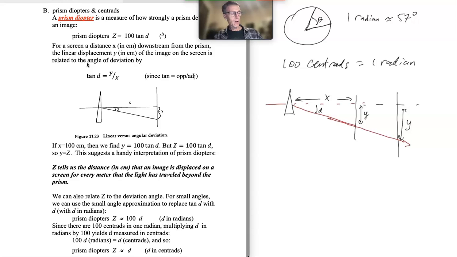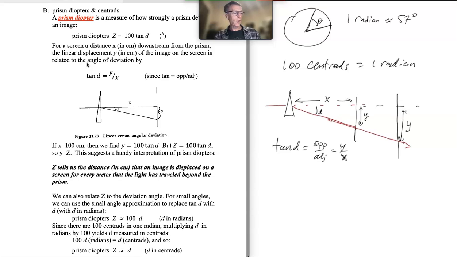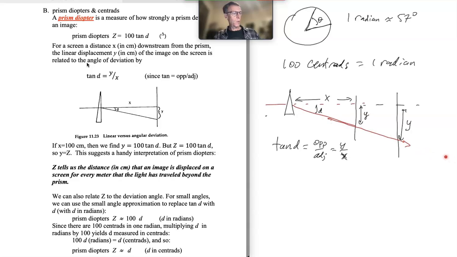And in fact, we can even see that from trigonometry. We know that if I look at this triangle right here, the tangent of that angle, so the tangent of d, is opposite over adjacent, which would be y over x. So what y and x are telling us is actually the tangent of the angle. And that's a constant. For one particular prism, the light ray comes in, is deviated by an angle d. That's the same angle as the ray travels everywhere. And so the tangent of that has to be the same. And so this ratio has to be the same. And so, again, you saw that in lab.